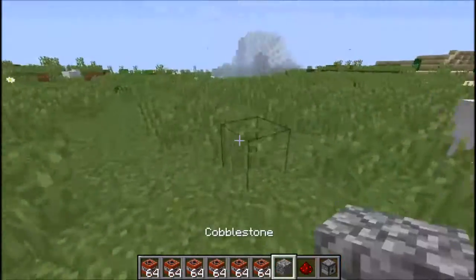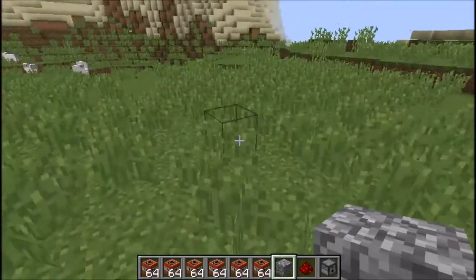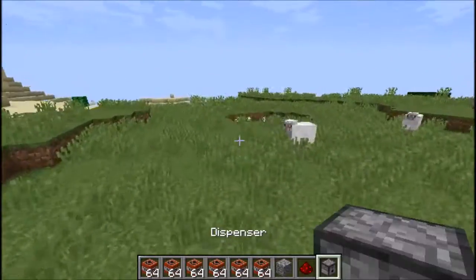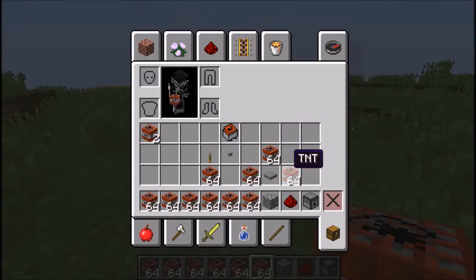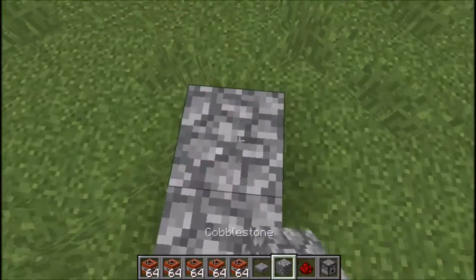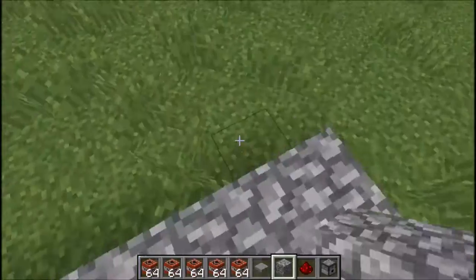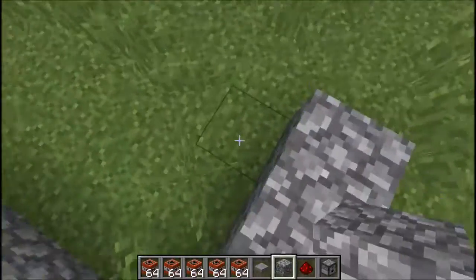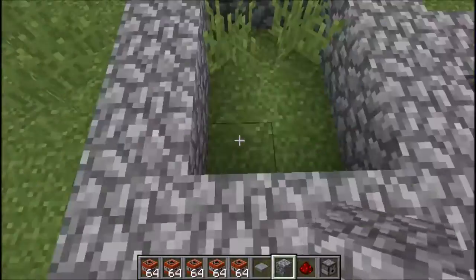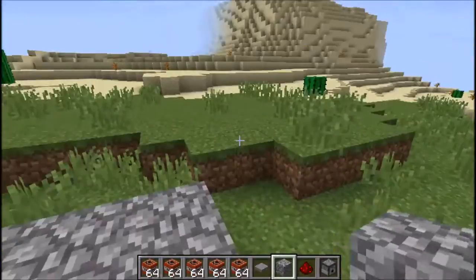Alright, so first I'm going to show you how to build the very, very simple but effective shotgun cannon. This is really easy. If you just need a quick little thing and you have a bunch of TNT, that's pretty helpful. You can make it any size you want, but for more bang for your buck, you're going to want to make this platform as big as possible.